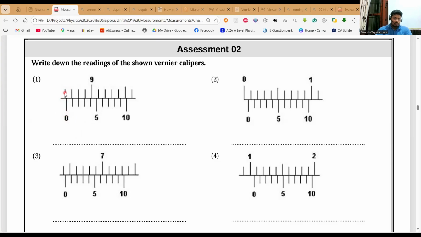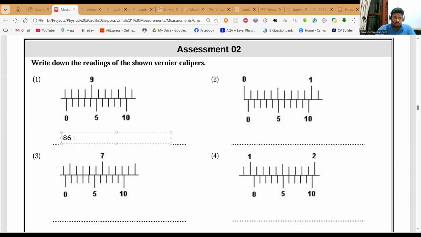So this is that one, right? This one is the mark on the main scale. Which millimeter mark is that? If this is the 9th centimeter, usually this is marked in centimeters, no? So this is the 9th centimeter, that means the 90th millimeter. If you count back 90, 89, 88, 87, 86. So this is what? 86. So the main scale reading is 86.